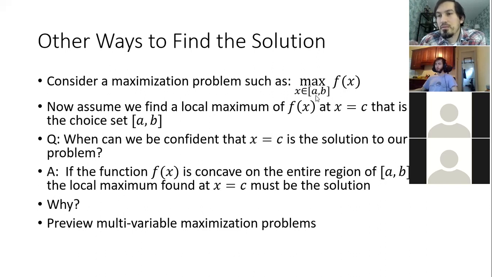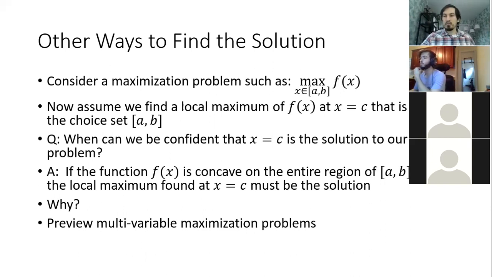Right now, I just give you intervals because we're only talking about one dimension, but already if you go to 2 dimensions, you can imagine a lot of different shapes for the choice set. You go to 3 dimensions, oh boy, it gets really complicated. So what I have on this slide, if you already have a concept of it, because we're doing it in 1 dimension of, oh, okay, if it's concave, then we're good. That will carry over into multiple dimensions. The same concept of, oh, we found a local maximum. Is it the real answer? Yes, because the whole function is concave on this region.